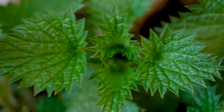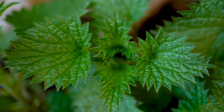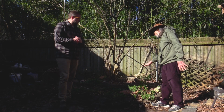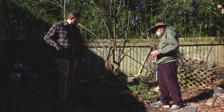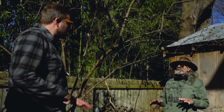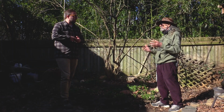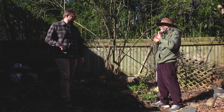Stinging nettle is good for many different things. At this time of year, people start to develop seasonal allergies. This is the solution. I make teas out of this. You just pick it and dry it, or even use it fresh. And it's recommended to sweeten it with local raw honey, a little bit of honey. The combination of the two apparently works so well. Well, not apparently, I know, because I recommended this to many people.